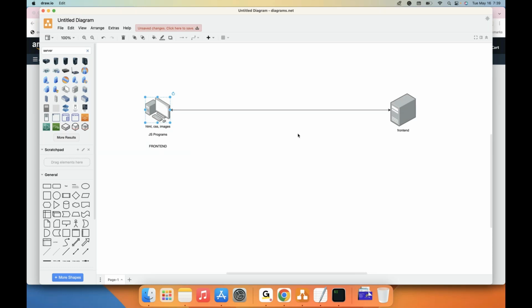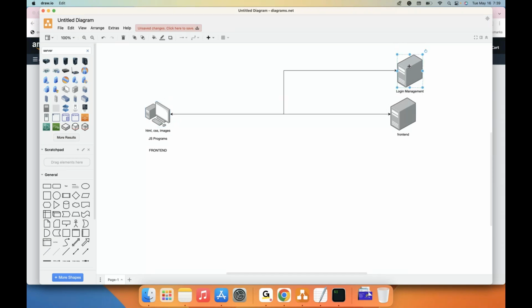And then maybe there is some other machine that is dealing with login management. When you click on the login button after providing your email ID and password, your browser might be speaking to the machine that deals with login management. What this machine does is take the email ID and password you entered in the browser and compare them with a database that the company already has.